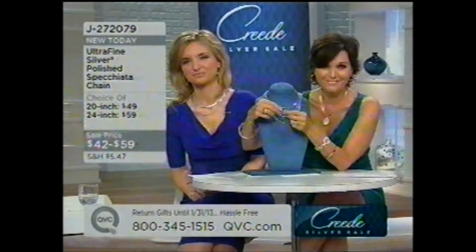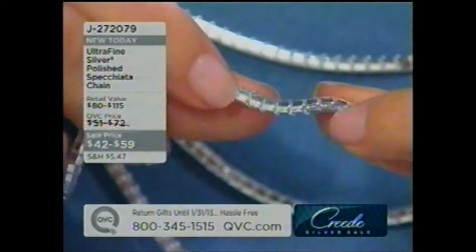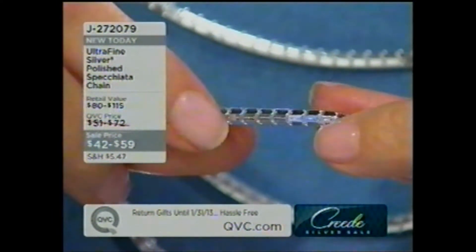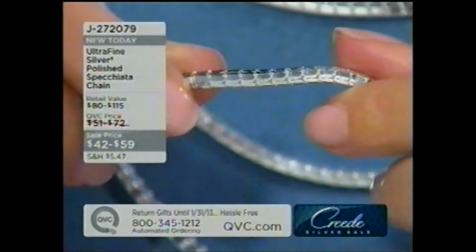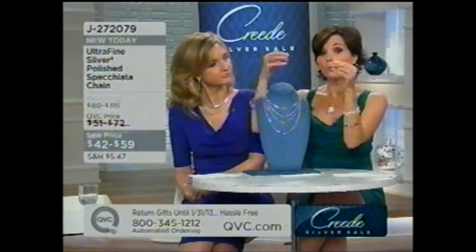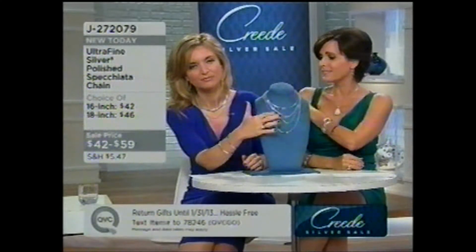But one of the things I also love about this chain is this, watch this go back and forth. I'm kind of a geek. It's the little things. You were describing the process of how this was made so beautifully, and this is the end result. Do that thing again. There you go. The little mirrors. That's why you catch the light. There's so much surface area, and then you have the flexibility within the chain itself. So you get this really beautiful big presence on here. The value is crazy on this.